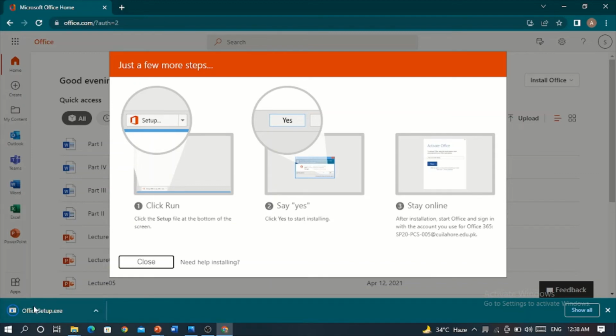Here you can see the Microsoft Office 365 setup file is downloaded. Alhamdulillah, we have successfully completed our second step, that is downloading the latest version of Microsoft Office 365 on the Windows 10 operating system. Now let's move to the third step.